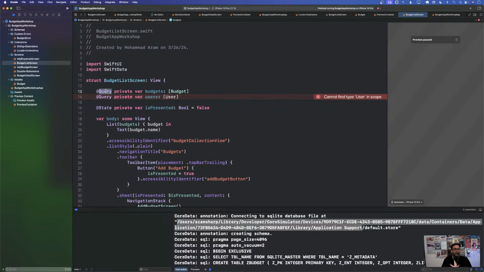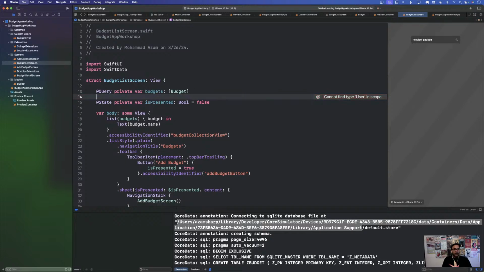But I would definitely advise you to use query and don't try to wrap these things with view models and all that stuff. You're going to be in a lot of trouble if you start wrapping your SwiftUI, which is already an architecture, with another pattern on top of it. And people start doing that. I've seen it. A lot of people are doing that, and they are getting into a lot of problems.